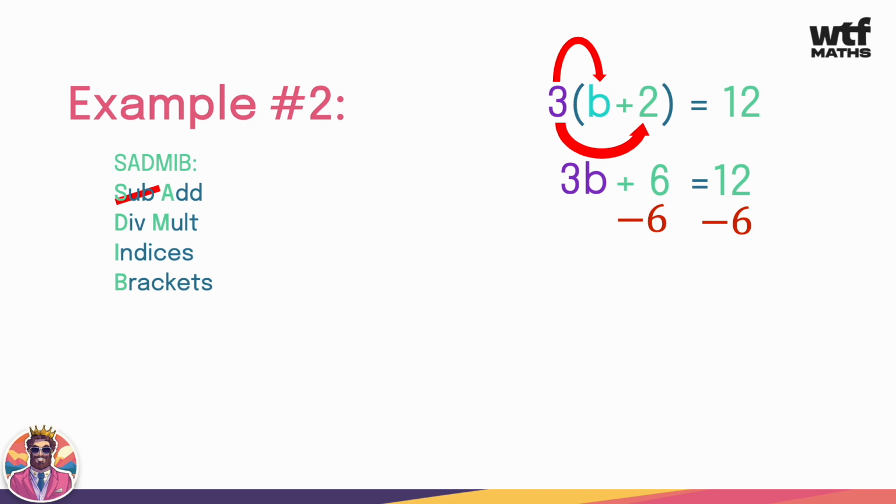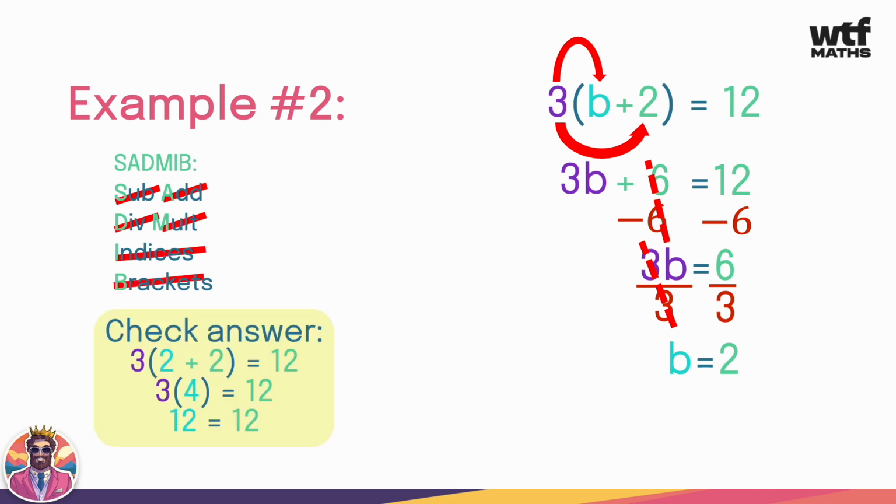So, we're then going to take 6 from both sides, which will simplify to 3b equals 6. And now we're going to divide by 3 to finish off the process. And we get b equals 2. Now we can check our answer over here. 3 times 2 plus 2. Well, 2 plus 2 is 4. 3 times 4 is 12. 12 equals 12. So we must have the right answer. So that's one option you can do. So expanding is a slower process because there's more steps, but it is a little bit safer in terms of all your working out being nice and structured.